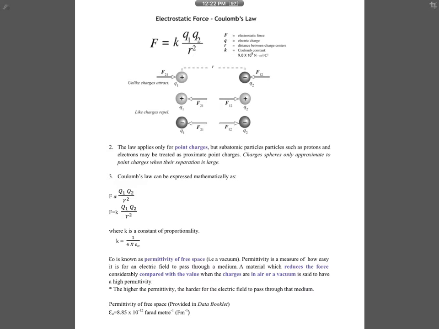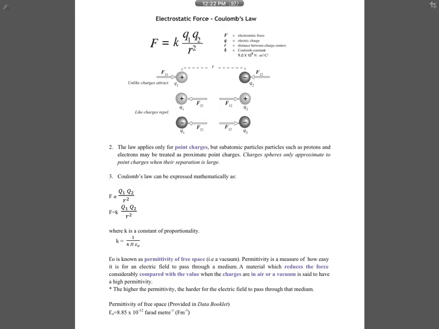Now, we may not be able to imagine it for electric fields, but it is something similar to magnetic fields. For example, let's say you put two magnets near each other. If you leave them in air, there will be a certain force between them. But if you put a piece of wood in between, you find that the force becomes weaker. If you put a piece of metal between them, the force becomes stronger. That is an example for magnetic fields, and that property, how easy or how difficult it is for magnetic fields to pass through a region, is called permeability. We'll learn that later, but for electric fields, it is the same concept, but we call it permittivity.